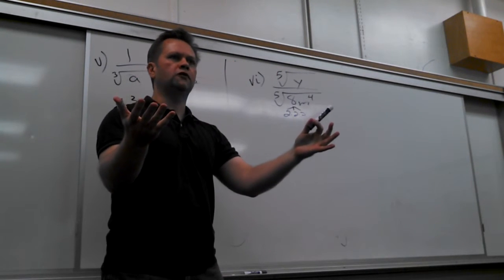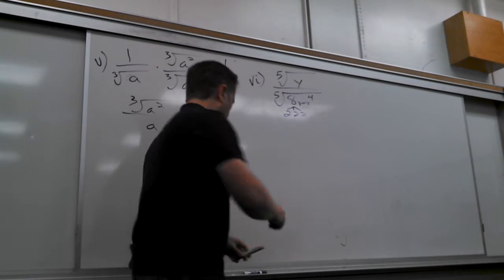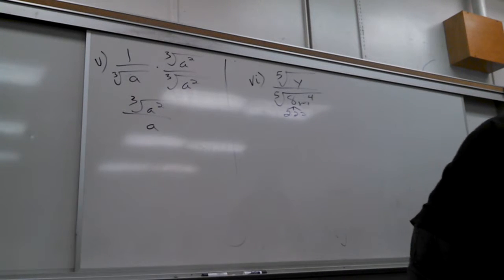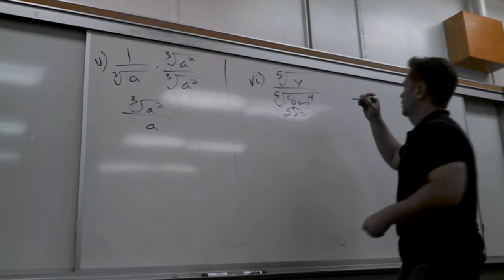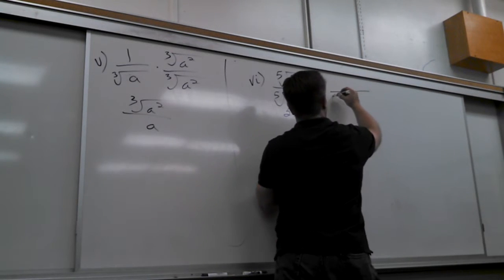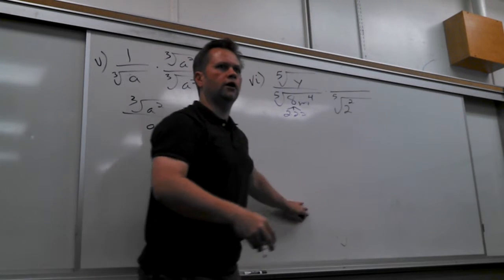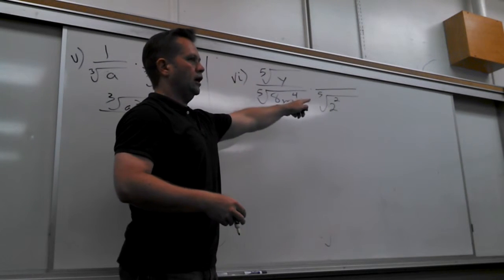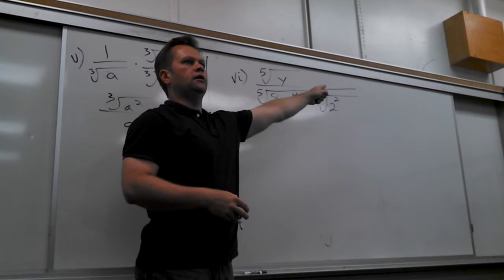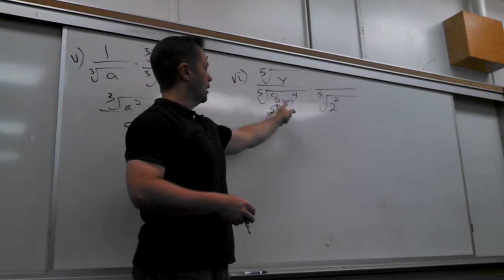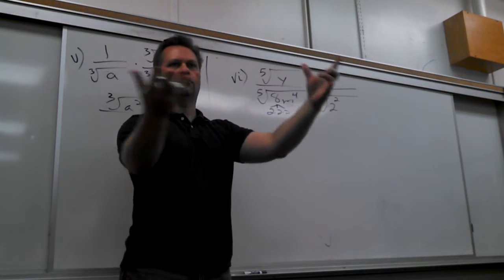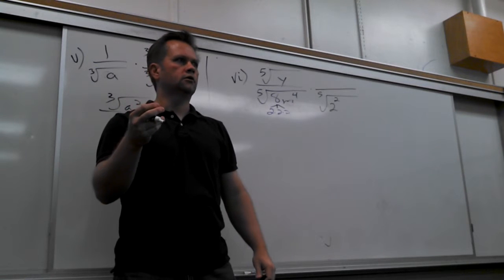Don't let this be more difficult. That's it. So it needs the fifth root of 2 squared, or 4, whatever you want to write it as. Why did I put that there? Because it has 3 2's. It needs 2 more to make 5. How many more m's does it need? 1 more m, because it's already got 4.